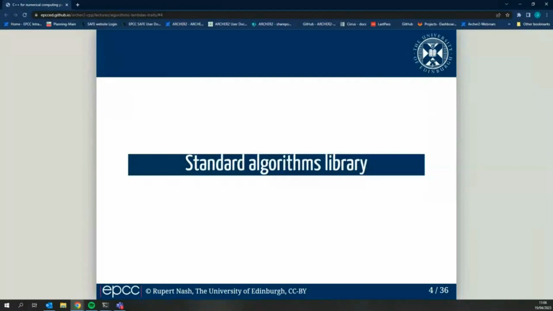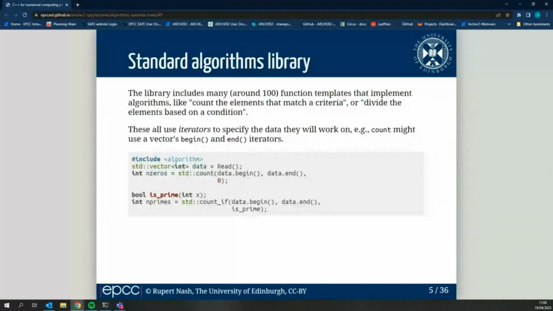We also have the standard algorithms library. This includes about 100 function templates that implement algorithms like counting the elements that match your criteria or dividing the elements based on a condition. These use iterators to specify the data that they work on.